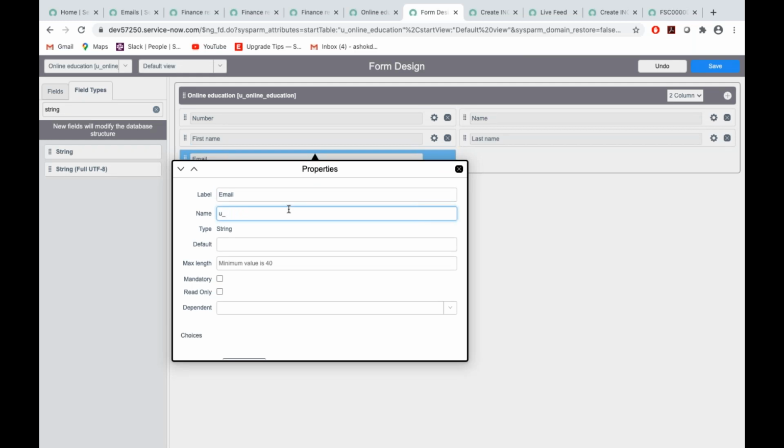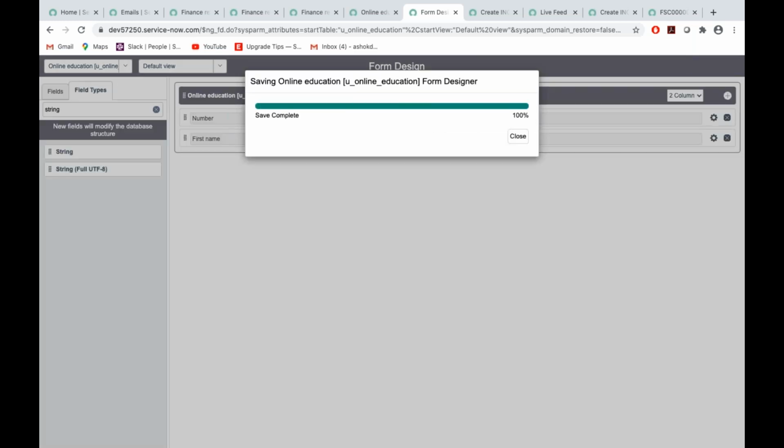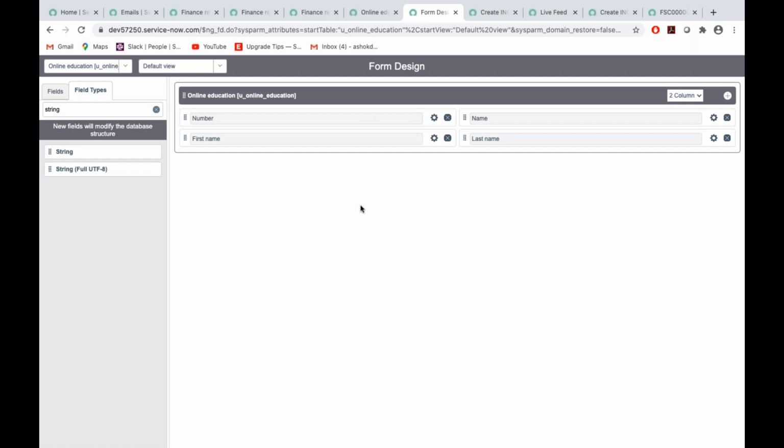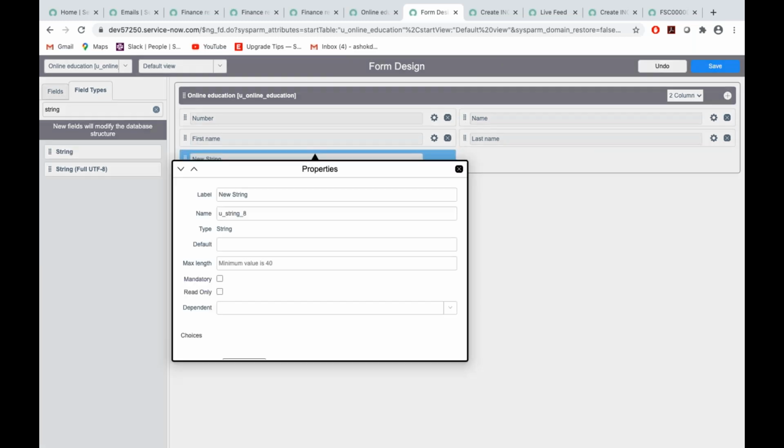See, when I give the capital here and try to save it, the field will not submit. See, the field is not submitted. Why? Because in the name field, you should start with U underscore and all the letters are small only. Email, U underscore email.